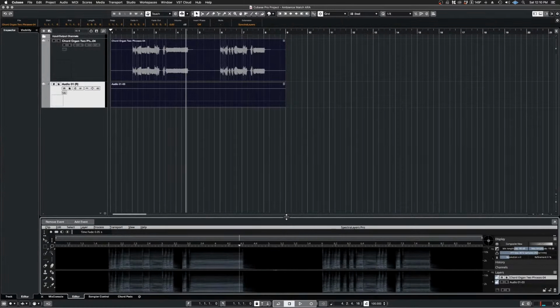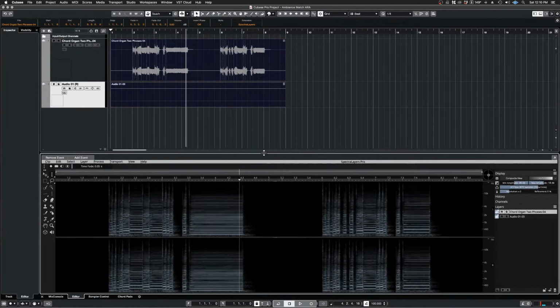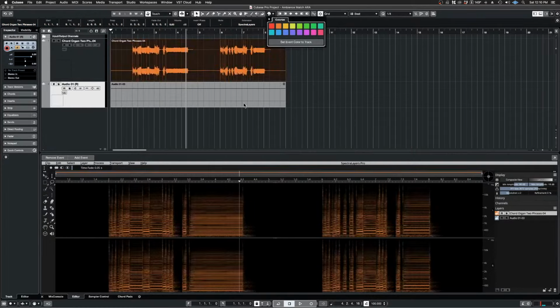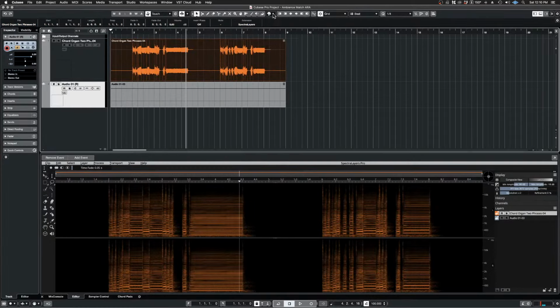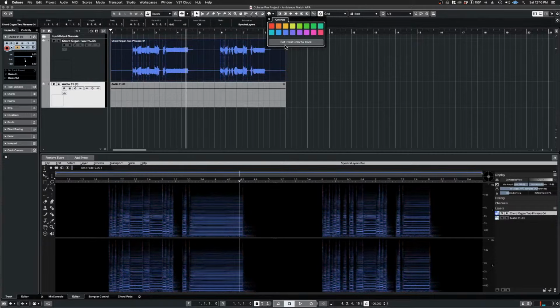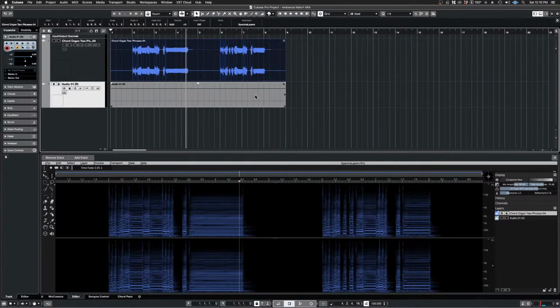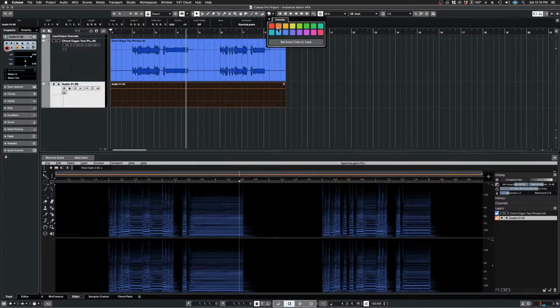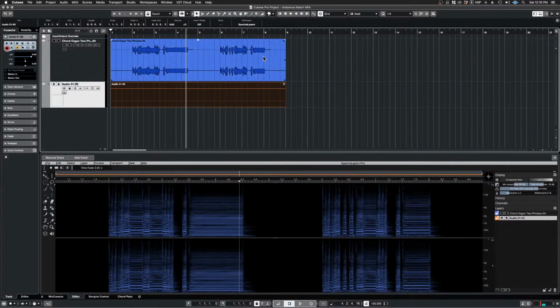And now the material shows up in SpectraLayers, and it'll be a lot easier to differentiate the layers if I give them a color. I'll give each one its own color. So I'll color this one blue, and whoops, I made them both blue. We'll make this one orange. And now you can see that we have a blue organ layer and an orange empty layer, and the corresponding colors show up in SpectraLayers.